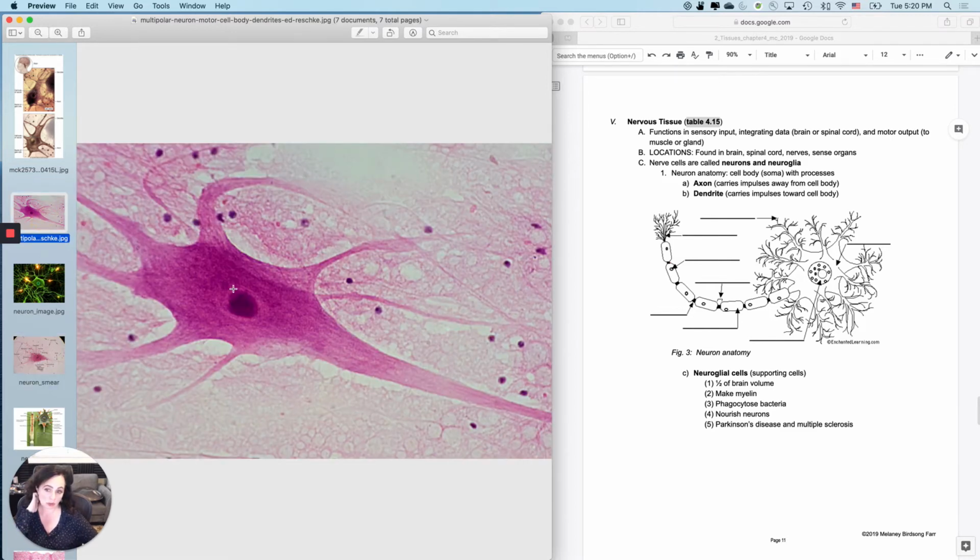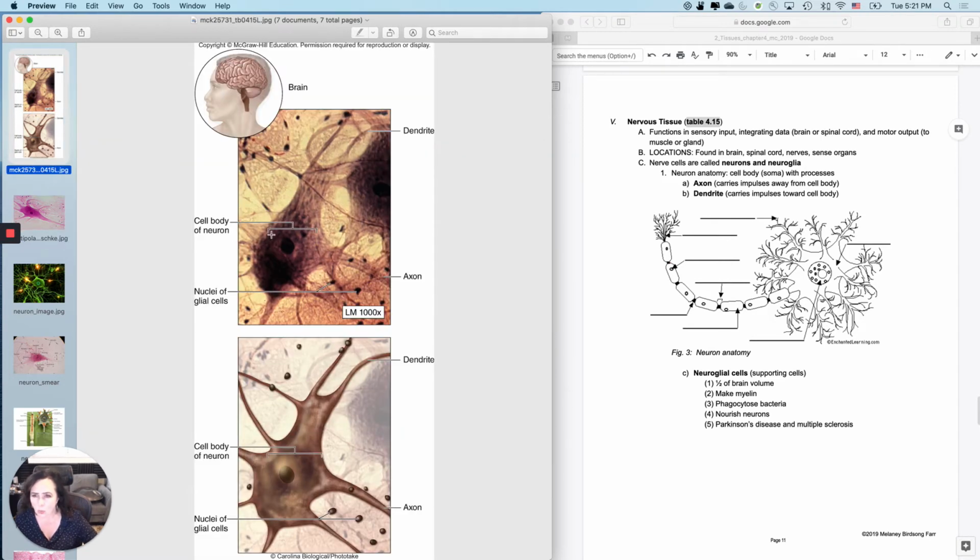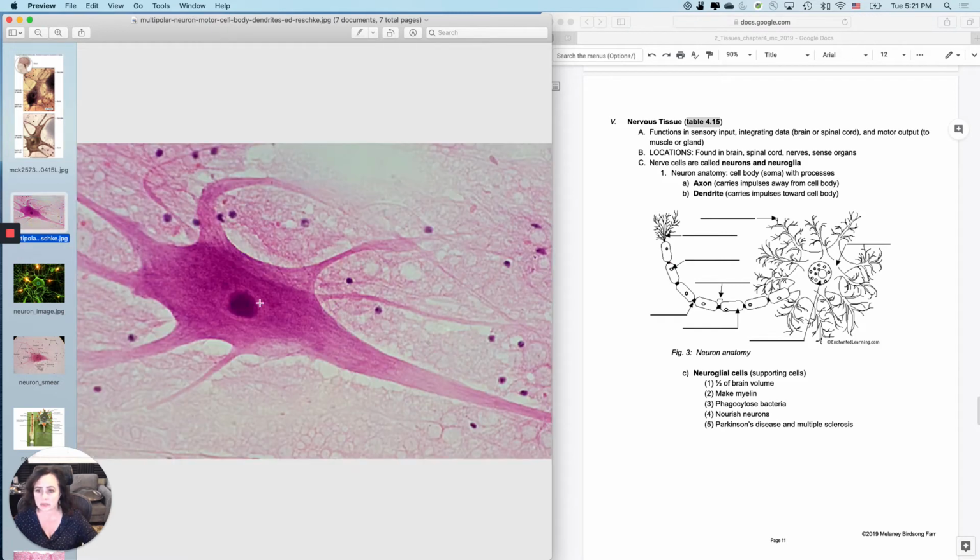Other things that you can look at. Generally speaking, neurons, if they're stained so that you can see them really well, will have what we call an owl eye nucleus, in which it kind of looks like it's got white around and then a dark nucleolus. And this one's got it too, lighter and then a darker nucleolus. And that's characteristic of neurons. You won't see it on every single one, but it's characteristic of neurons.